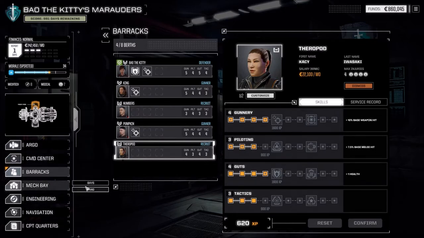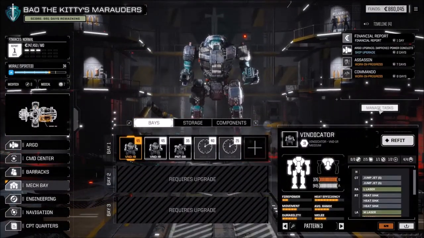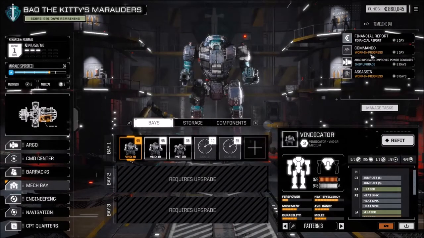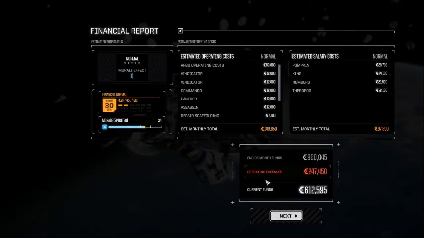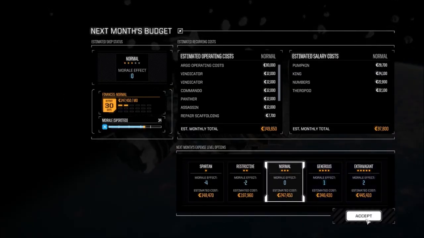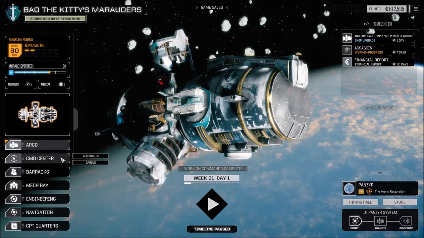Oh, go back to Mech Bay for a second. Let's change our tasks around. Yeah, that's fine. Let's pass the time now. Got a new financial report for you, Commander. All right, and let's take a look.